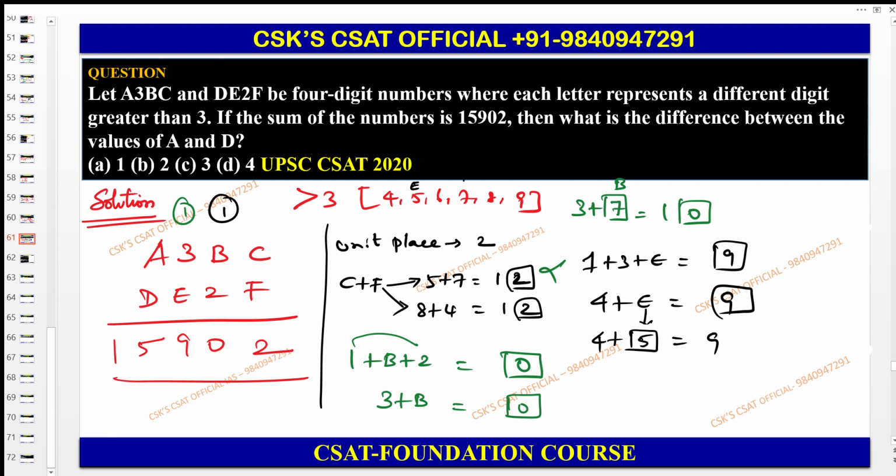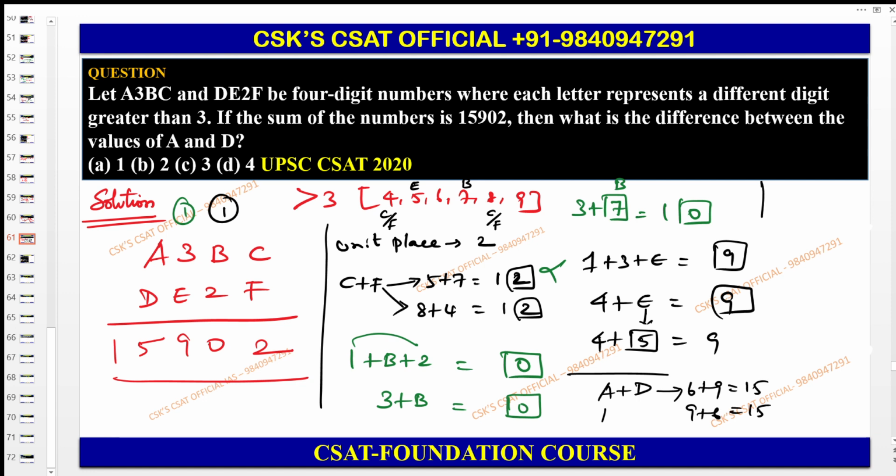Then you have found the B value here. You have found C or F. So the rest of the numbers are going to be 6 and 9. So therefore A plus D is nothing but 6 plus 9 or 9 plus 6. Both are the same here. So both give you 15. Yes, it satisfies the sum also.